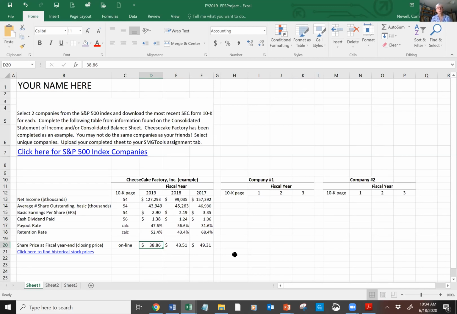What we'll start with on Tuesday is getting an idea of some of the things that you all did. We're going to look at the range of things that companies actually do in the real world. Some pay dividends, some don't. Some pay dividends even when they're not making money. So we'll look at the range of all of that so you get a sense of what the world really looks like.